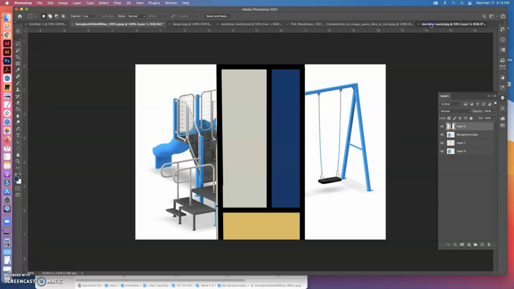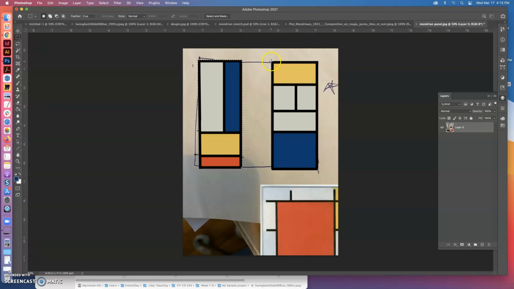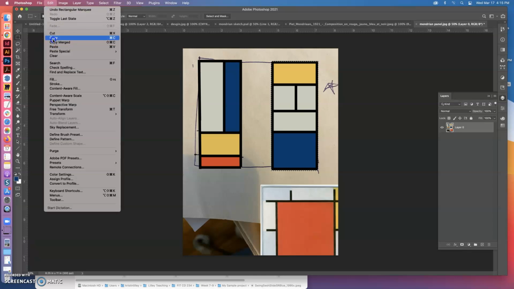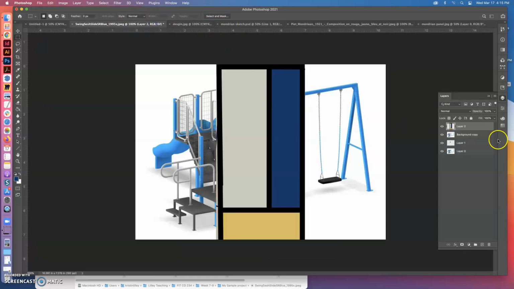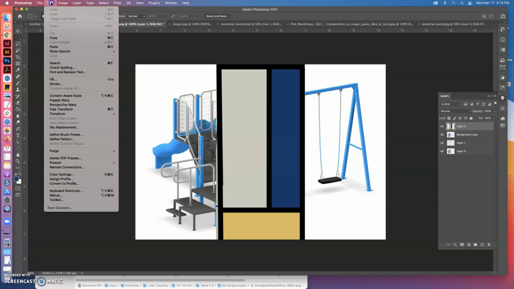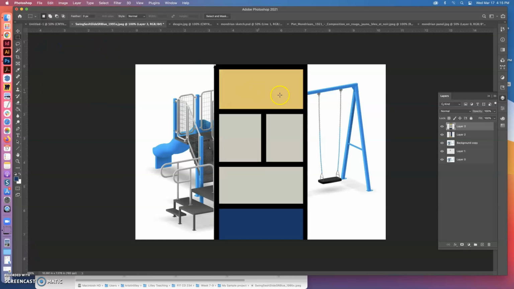I am going to go back in here and grab the other one, and I'm going to copy, and go back into my swing set image, and I'm going to go up and paste again. So I've got both of those images in here.